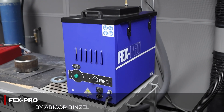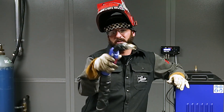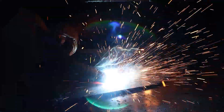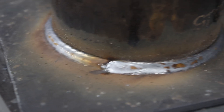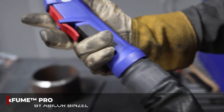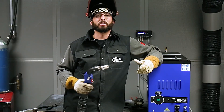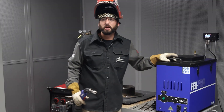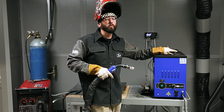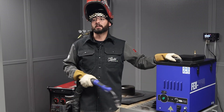The FEX Pro from Abicor Binzel might be a solution for you — a one-and-done solution. Everything's built right into the torch. That's where it's going to do all the sucking, at the head of the torch. It's going to keep all those fumes from getting to my face so I don't have to breathe in any of those bad alloys from the metals being burnt off. Not only that, but it sucks fumes away without causing any porosity, which is a big deal. Now the hose on the backside is a little heavier than I'd like, but the ergonomic torch handle does keep everything pretty comfortable. You're going to have some concessions as far as comfort, but you're also going to be a lot safer. The FEX Pro is probably better for a small operation like mine — almost touching $3K for the total price point, but it's a one-and-done machine and it costs a lot less than a hefty hospital bill.